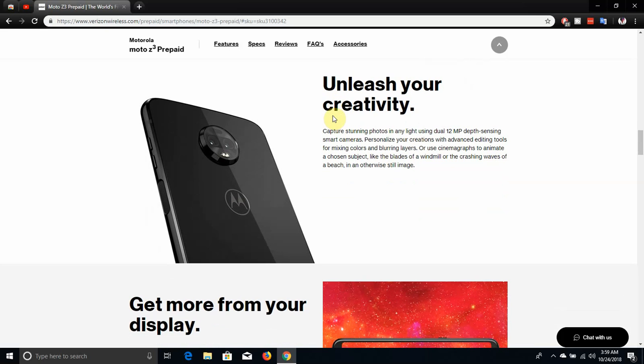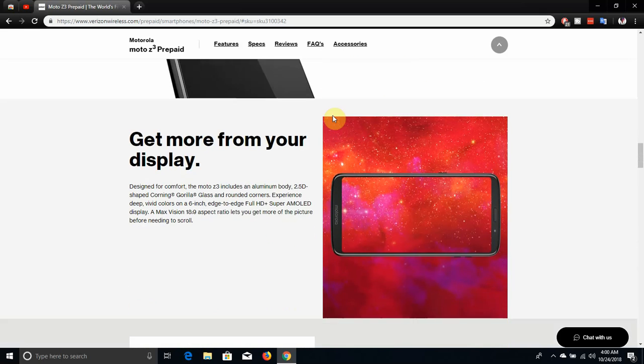Unleash your creativity. Capture stunning photos in any light using dual 12-megapixel depth sensing smart cameras. Personalize your creations with advanced editing tools for mixing colors and blurring layers, or use cinematographs to animate a chosen subject, like the blades of a windmill or the crashing waves of a beach in an otherwise still image. Get more from your display.